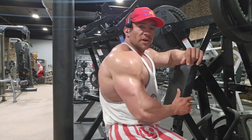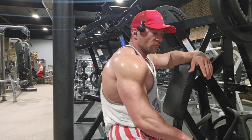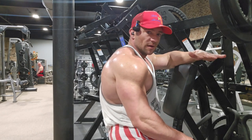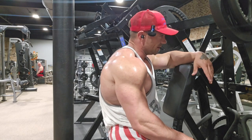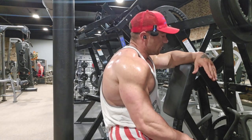All right. So we did our pull from above, our pull from in front. Now we're gonna do our pull from below. Now, I walked up to this machine and did something intuitively with it, and that was to grab it on its horizontal handles, and felt great.